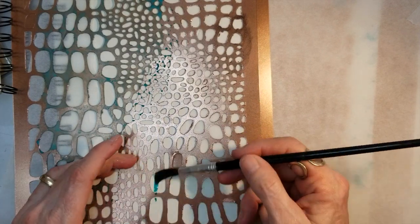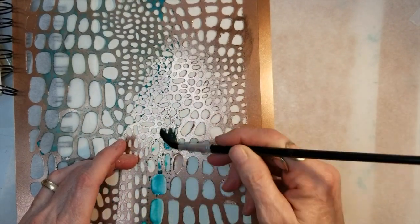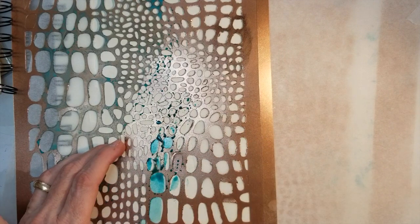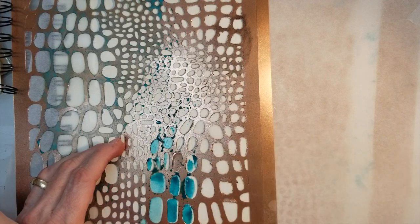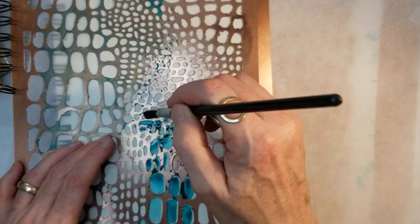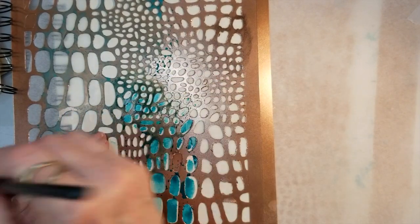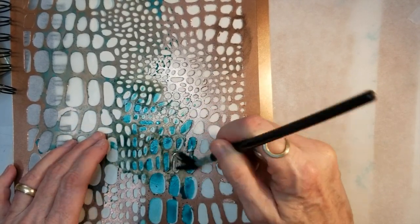Now this stencil — that's a little dab that's a little bit too wet, let me pull that up a little bit. It is gonna want to bleed. I'm not gonna get the kind of intense, sharper color that I would get by spray painting this, but that's not what I want. I want to get that watercolor bleedy kind of feel, and I'm quite sure I am gonna get some bleed. When we pull this up you're gonna see there's some wonky places and that's okay. We're gonna refine this with drawing utensils, pencils, and pens, and see what happens.